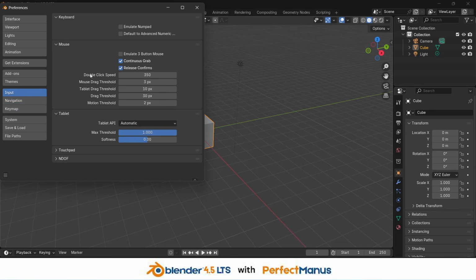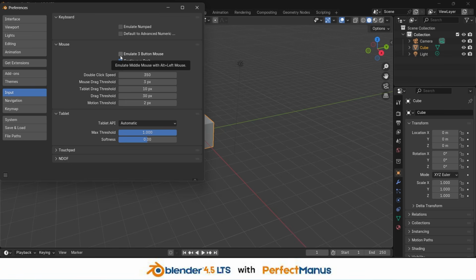Then the Input section, which is also very important for those of you working on a laptop or who don't have a three-click mouse. First I'll explain for those working on a laptop. Few laptops don't have the numpad on the right-hand side. If you have the same kind of system, you have to enable the first option. It assigns the numpad keys to the number keys on the top of your keyboard. It will also stop you from using some shortcut keys that were earlier supposed to be from the top keys. Now it's shifted. My system has full num keys, so I won't be enabling it.